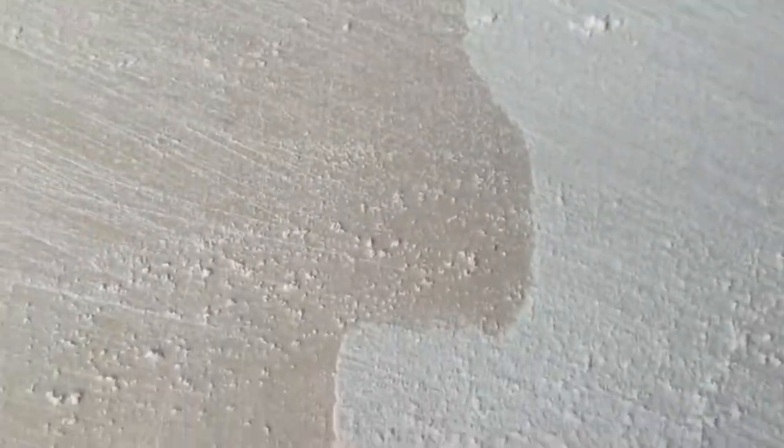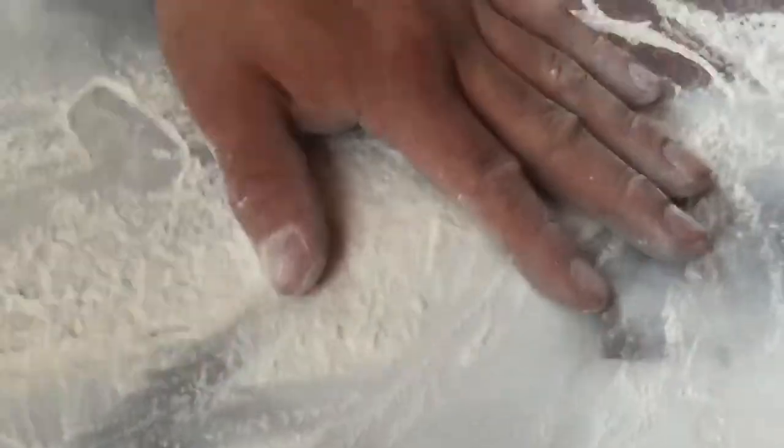And right here, you can see the edge from the old body filler to the new body filler. You see it? Right here. Okay, and I'm going to keep sanding it to feather it out. Disappearing as I do this. You don't need a lot of pressure when you do this. A little bit of pressure is good. Right here. Now you can see there's a little sting right there. Couple more passes. And it's gone. Okay, just 30 seconds of sanding in this direction.